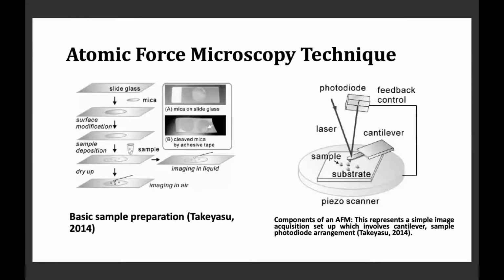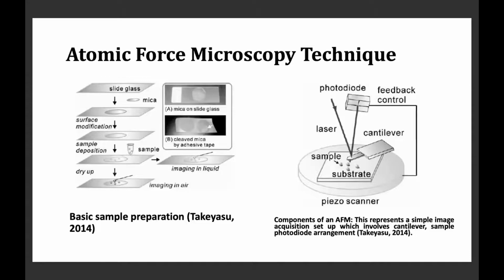You have a tip at the front of the cantilever. And what happens is when this tip interacts with your sample, there is going to be a van der Waals force of attraction between the tip and the sample. As the tip-sample interaction occurs, there will be deflection of this cantilever. And like you see there, we have the incident ray on the back of the cantilever, which is going to be reflected back onto the photodiode.